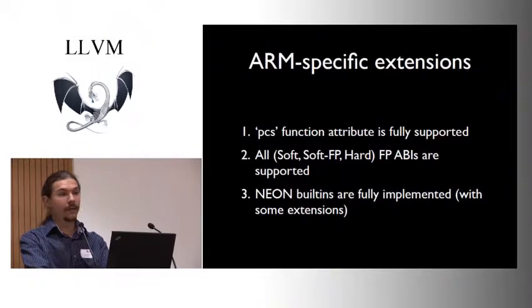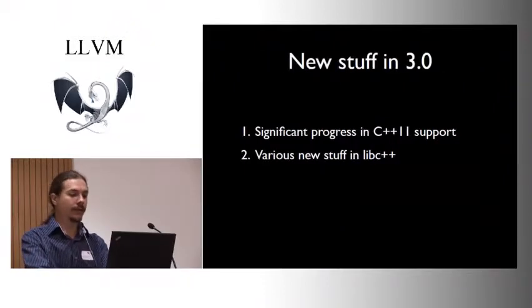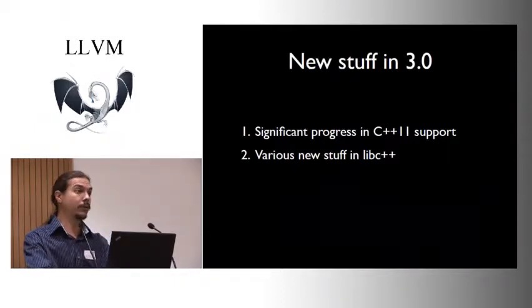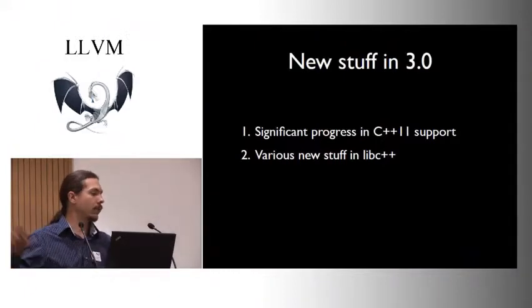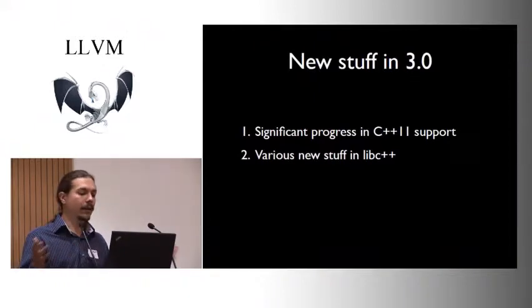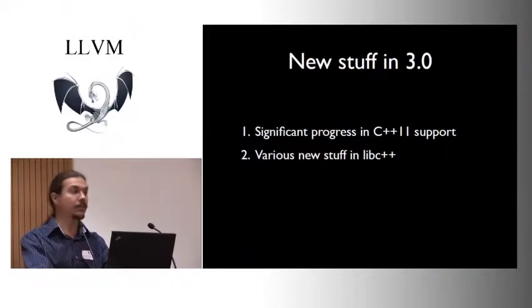What will be new in Clang in the next 3.0 release? First of all, significant progress was made in the support of the upcoming C++ release. A lot of features and different things are already implemented. If you go to the clang.llvm.org website, there is a special page which includes the C++11 support, and you see that this page has a lot of green things inside, meaning that a lot of features of the upcoming standard are already implemented. And surely the corresponding pieces of the C++ standard library are also implemented in libc++.